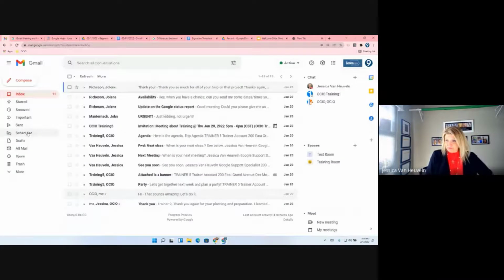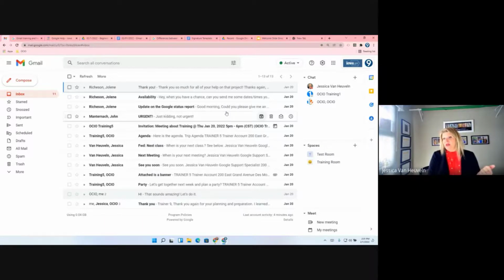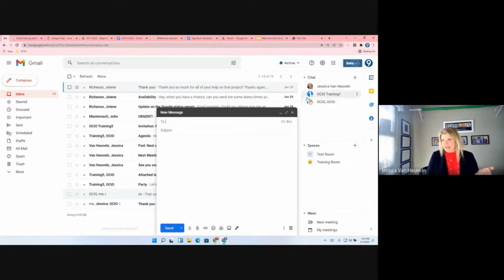So with that, we're going to talk about some keyboard shortcuts. That was one of the things that I suggest that you should enable. I don't use a lot of keyboard shortcuts, but sometimes maybe I'm on my laptop and I don't really have my mouse, and I'm a mouse user, and I just don't want to do that. One of the easiest things that I do in Gmail is just hit the letter C. So this is a keyboard shortcut. I compose an email. It brought up my compose email. I didn't even have to go all the way over here and click that. I just had to hit the letter C because I enabled keyboard shortcuts.